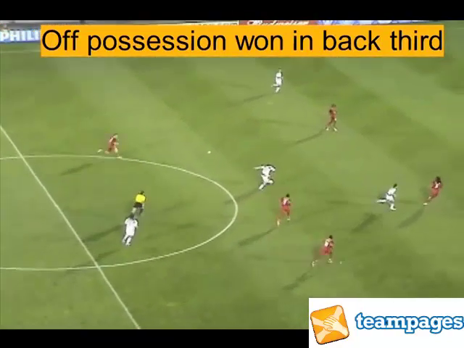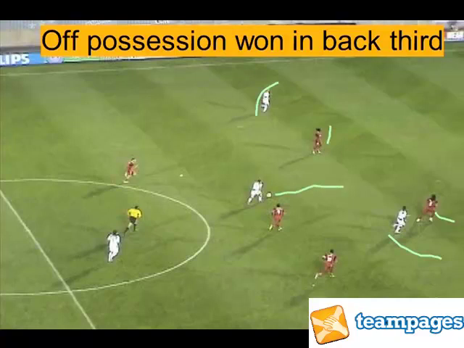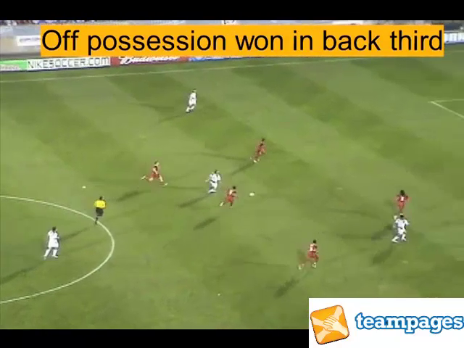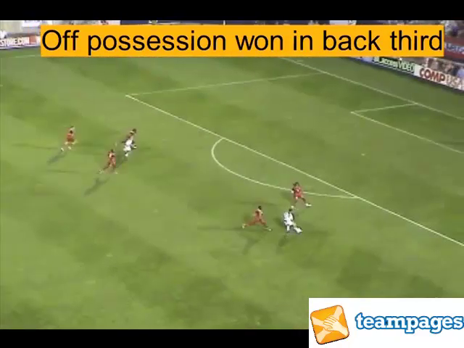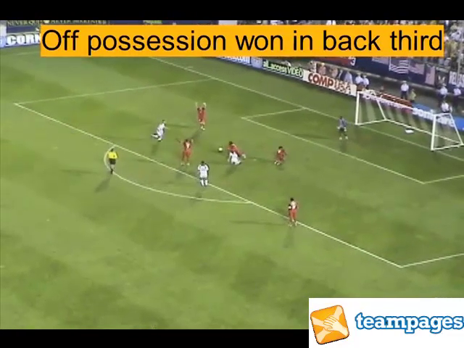Pass a little behind the delay, but I like these runs up top. They are wider runs, which pulls defenders out of vital spaces. And again, these are great runs because this player can dribble forward, causing defenders to make a decision. Do I drop and stop the dribble, or do I go with the run? So this is a predicament for the red players. Again, the good wider run opens up gaps in the red defense. Passes in behind them, almost ends up with a shot on goal.